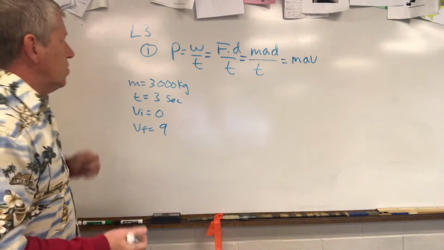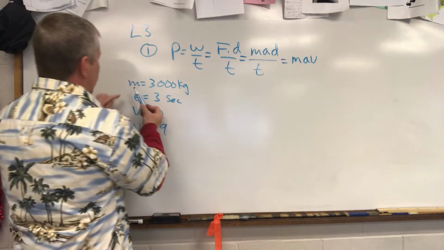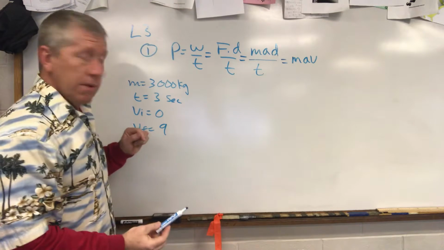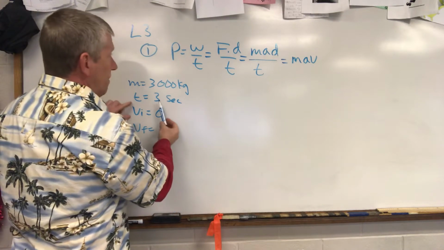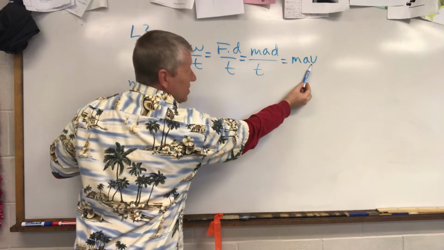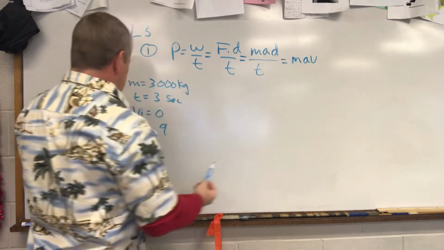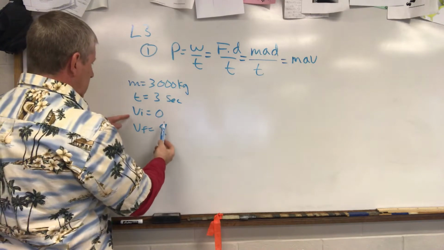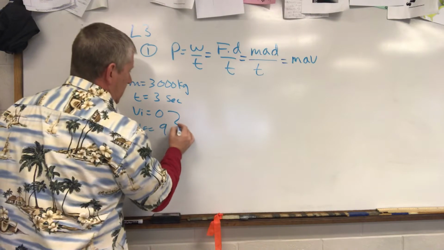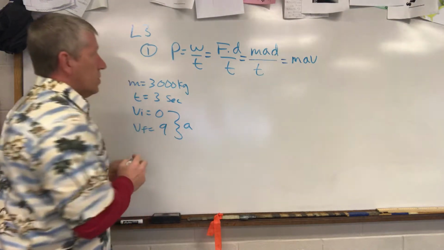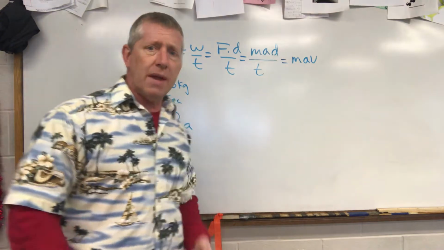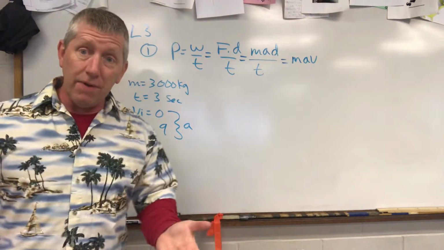Okay, so which one should I use? Well, let's see. We have mass. So one of these looks pretty promising right now. We have a time period. Okay, well, time period's here. Time period's here too, which is kind of hidden. All right, well, what about velocity 0, velocity of 9? That means the car accelerated. This shows that the car accelerated. So, I don't know. This is looking pretty promising, this one too. I'm looking at one of these 2 because it tends to have the stuff that dreams are made of to solve this problem.